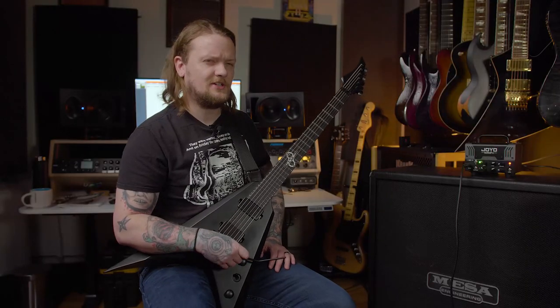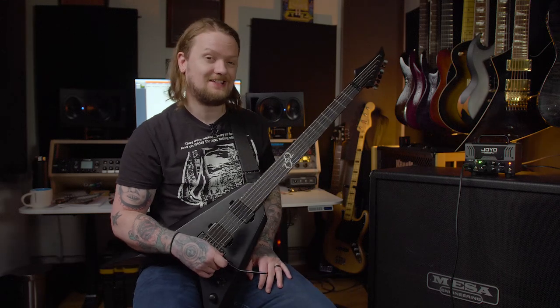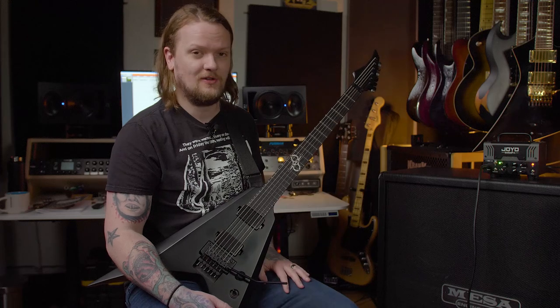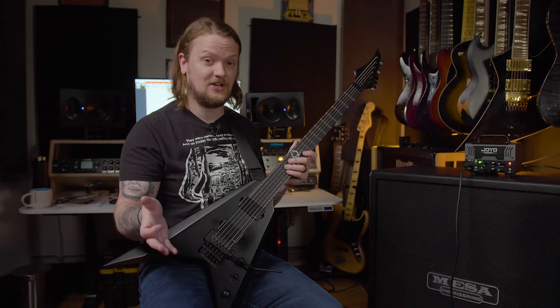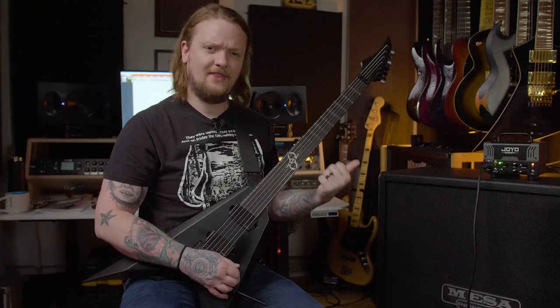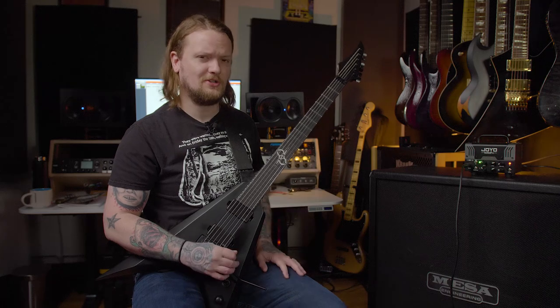Yeah, I definitely think the clean channel sounds much better on this amp and probably all of the XL Bantamp amps in general. And a lot of that has to do with the fact that you have a separate gain control on the clean channel and you can dial it back to get your cleans really clean. So if having a really pristine clean channel is important to you, that's probably something you want to consider if you're looking at the Bantamps. And the foot switch, it's got one of those, which definitely comes in handy if you need to switch to your clean channel.